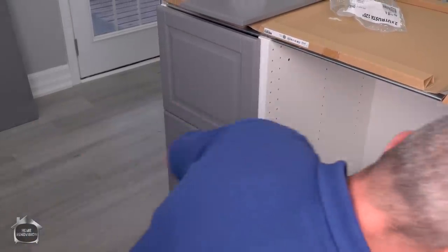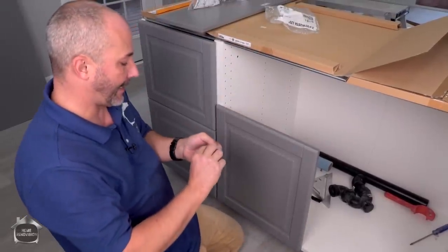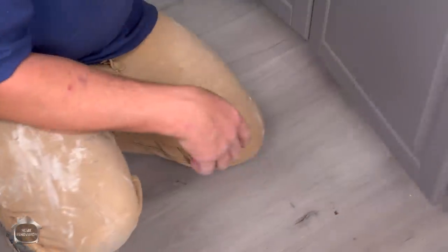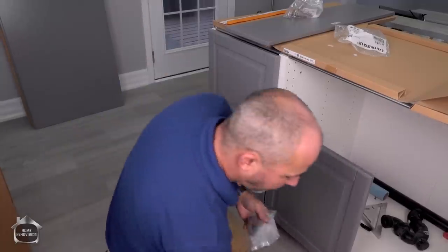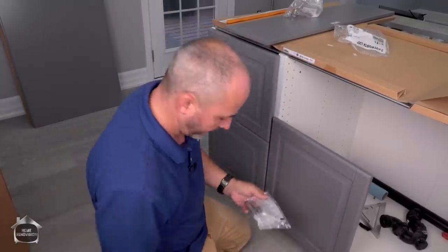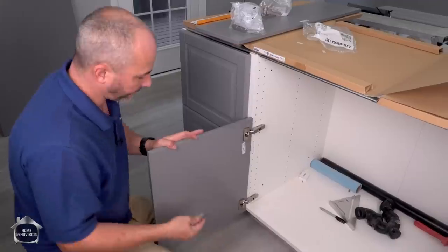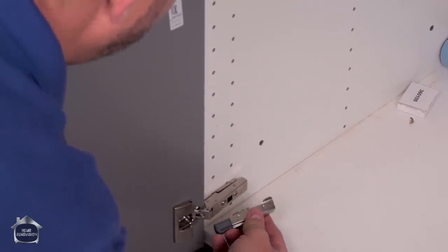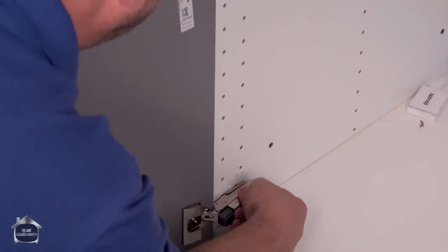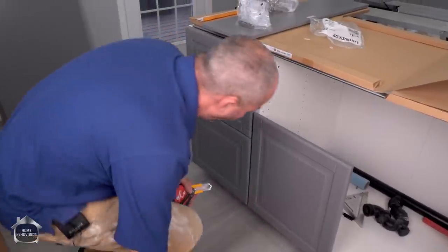here we go. And of course, everything gets these little tabs. So we put the tab on the bottom of the door and it makes contact. There is also, you have to buy these separate, okay, for all your hardware, but IKEA is famous for their soft close technology. And all you do is you set it on top, right in here. Now, I've got to make sure I get this right. There we go. Whew.